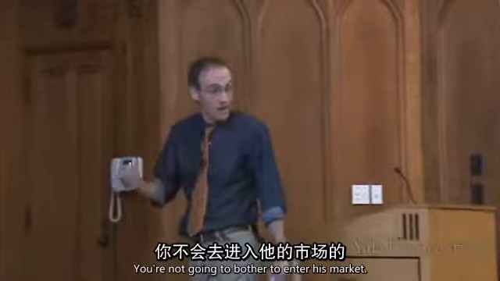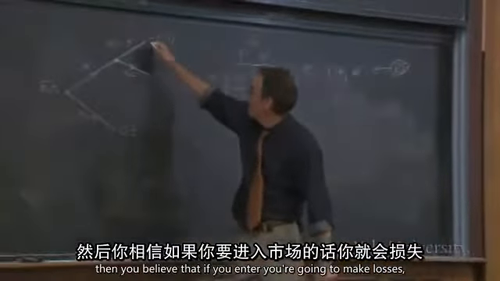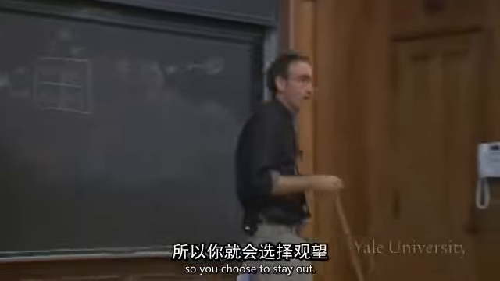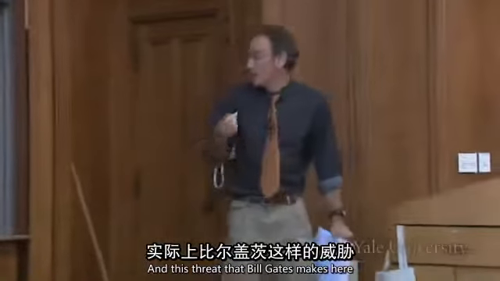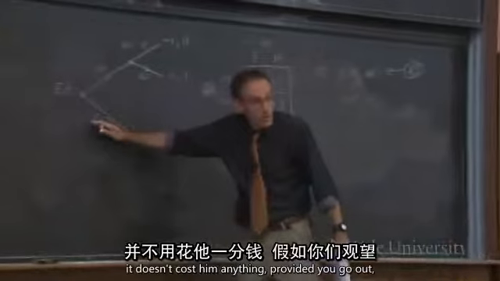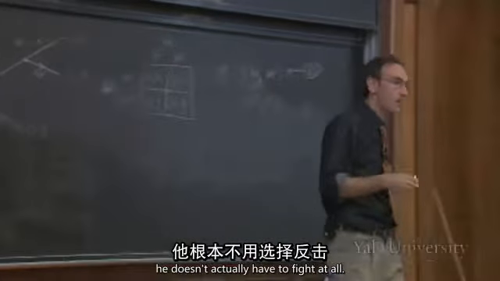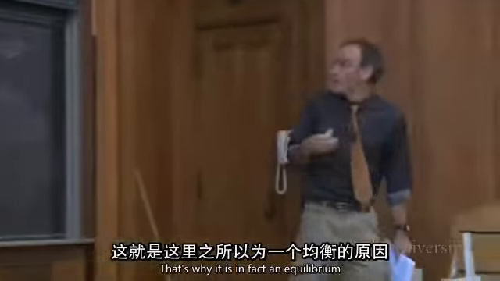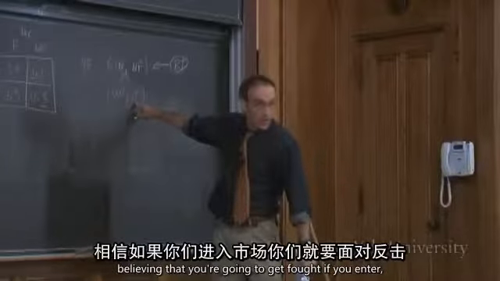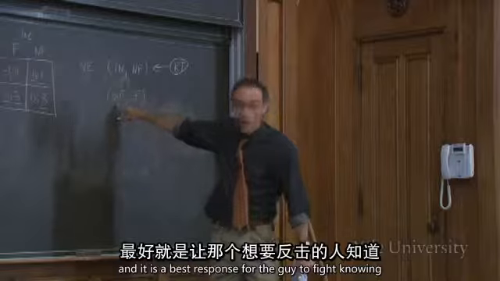You're not going to bother to enter his market. Right? If you believe that you're going to get fought by Bill Gates, then you believe that if you enter, you're going to make losses, so you choose to stay out. And this threat that Bill Gates makes here doesn't cost him anything. Provided you stay out, he doesn't actually have to fight at all. That's why it is, in fact, an equilibrium to imagine you staying out, believing that you're going to get fought if you enter. And it is the best response for the guy to fight, knowing that you're going to stay out.